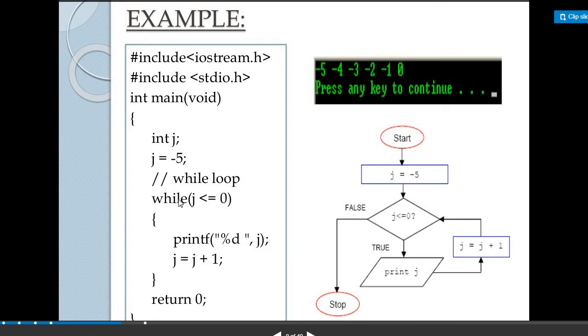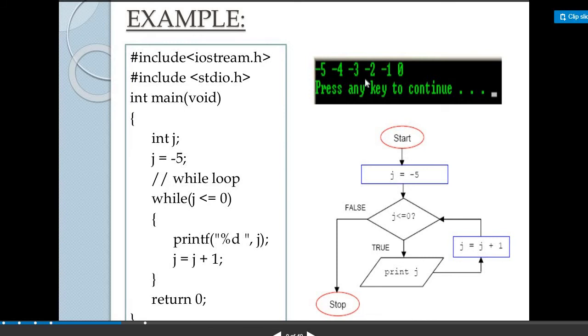Again z++, so it becomes -3. In this way, as soon as z is less than or equal to 0, the loop is executed. Finally we have printed -5, -4, -3, -2, -1 and 0.